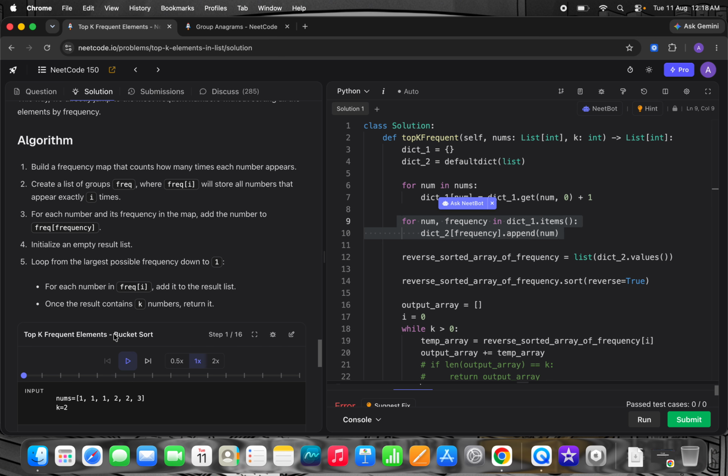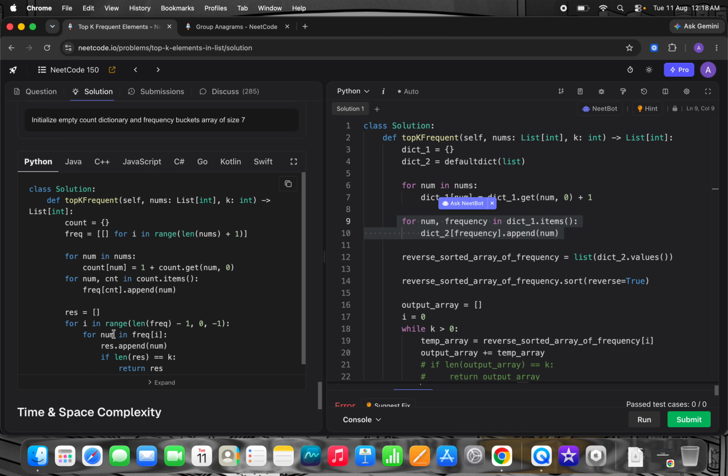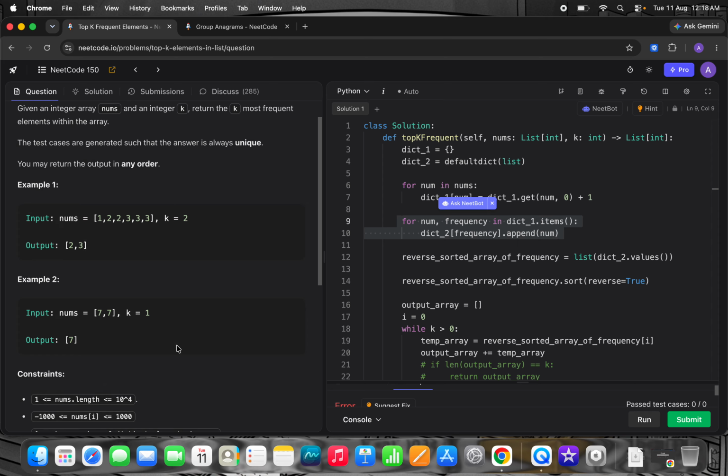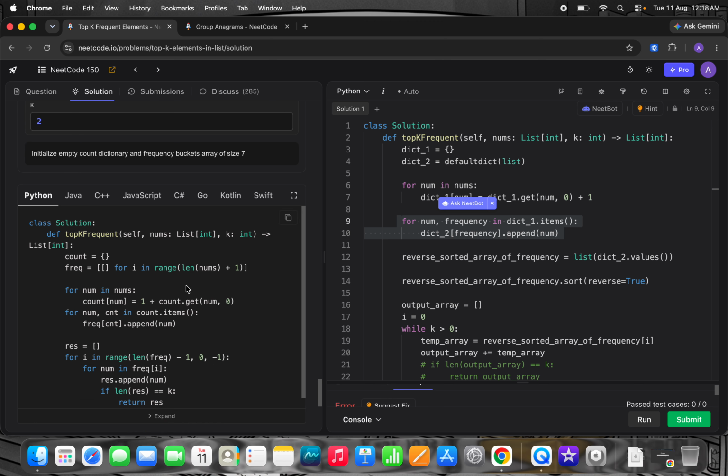So let's quickly see the solution. They created basically an empty array, and obviously, as I told, k cannot be greater than the number of distinct elements in nums. So obviously it cannot be greater than the length of nums.